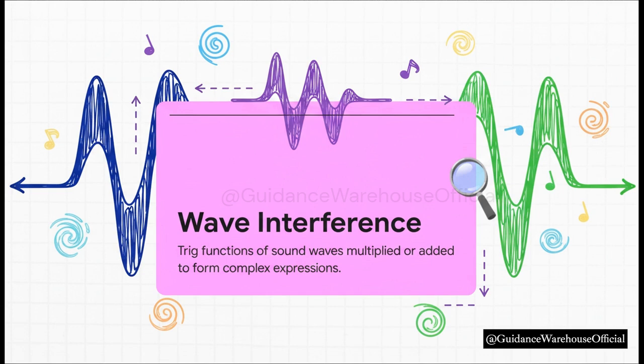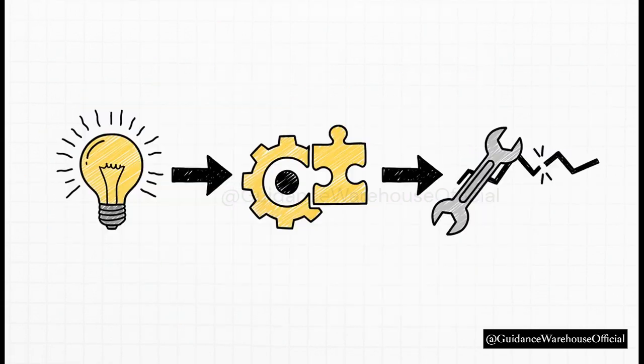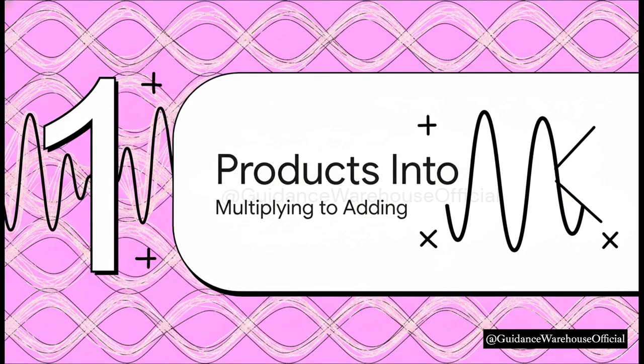In the math world, this happens when trig functions, which represent those different sound waves, are either multiplied or added together to form entirely new complex expressions. So to really understand everyday things like music or room acoustics, we've got to learn the math behind manipulating these combined waves. Which is exactly what we're tackling today. By the end of this explainer, you're going to completely understand the core concepts behind sum and product wave combinations. You'll know the specific formulas that drive them, and most importantly, you'll see exactly how to apply them to solve real mathematical problems.